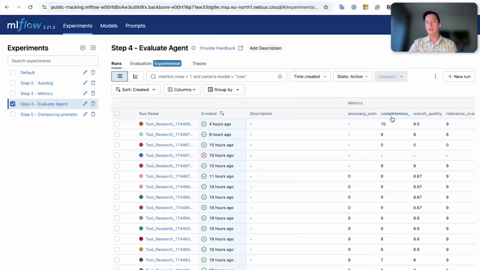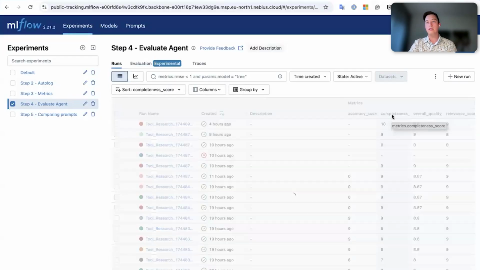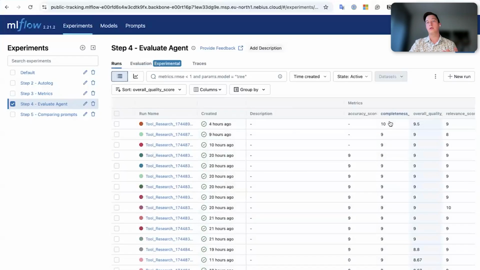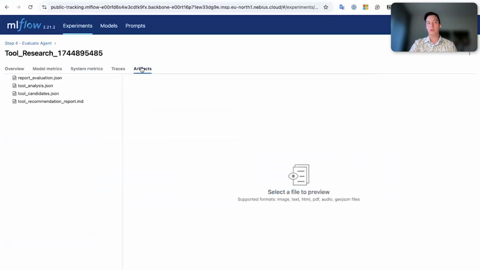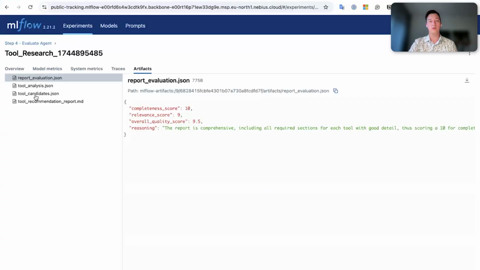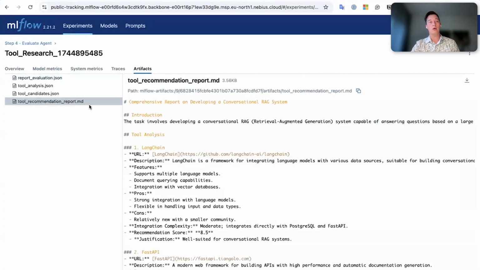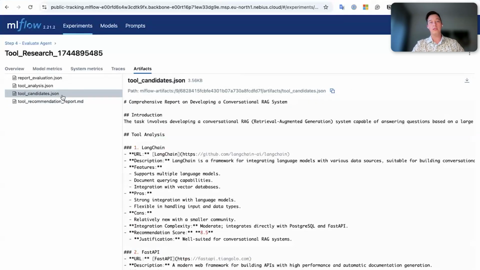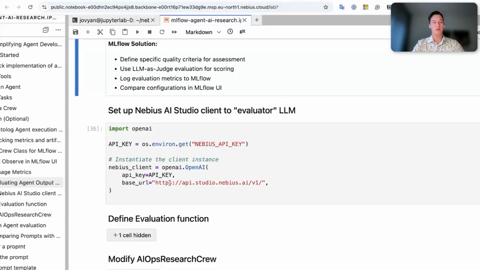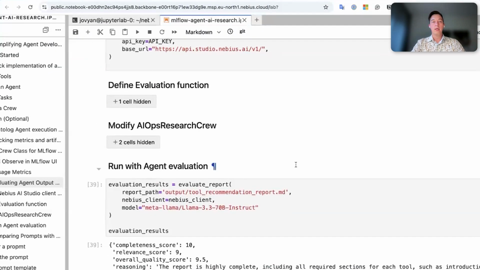By using some metrics and tracking them with MLflow, we can easily find the most successful runs based on specific metrics and understand how we ran it, what kind of prompts were used, and other parameters, and see the artifact tracking. I didn't show it before, but you can track all outputs of each task here with MLflow and easily navigate to them, as well as, for example, logs of execution of this system.